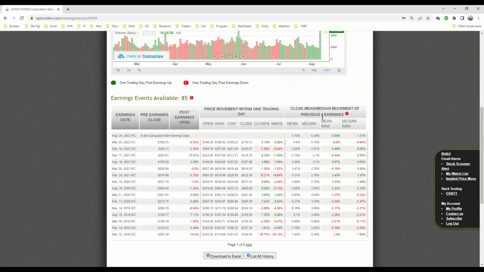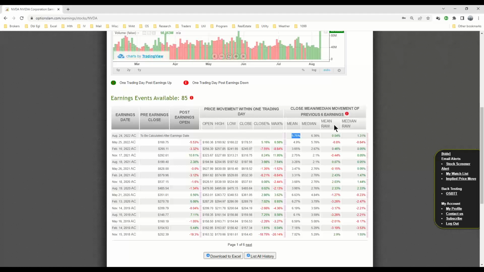And then again, I can change that to looking back 4 or 6, whatever number I prefer. And now I'm looking back 6 earnings events and calculating the true volatility, ignoring these first 2 columns, ignore whether it was an up move or a down move. It just looks at how much did it move. So looking at those last 6 earnings, the average of the last 6 earnings closing price, looking at this column here, was 5.75. That's the average of the last 1, 2, 3, 4, 5, 6 earnings events. The median of those 6 earnings events is 6.36.